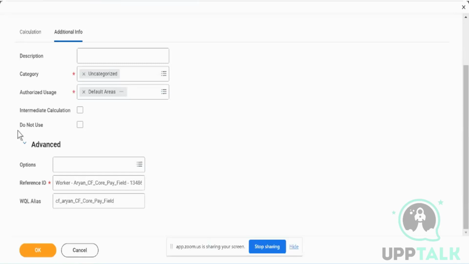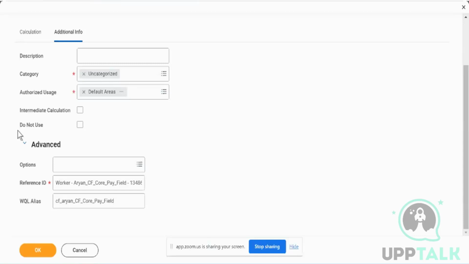Migration is when I'm going to be migrating some changes from my test environment to my production environment. If I mark an instance as DNU, that object will not be migrated. It will be excluded. Those are the two key differences between inactivating and DNU. Hope it makes sense. Clear on this? What exactly a DNU does?